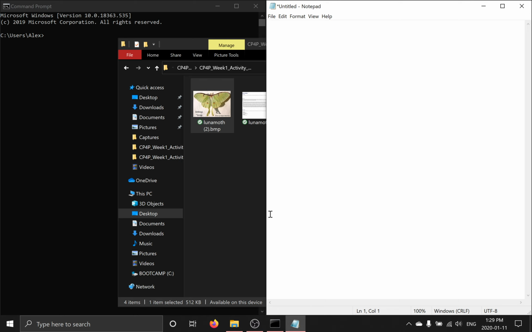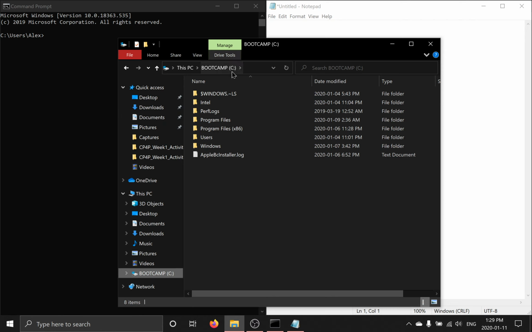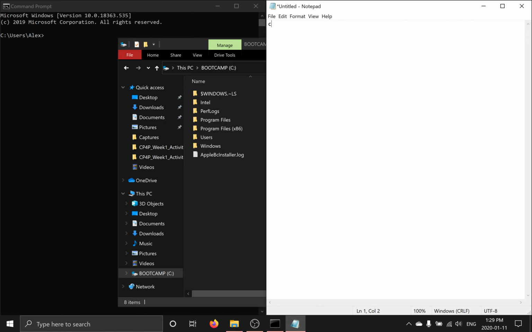Unlike Windows, where we have the C drive, the drive letter C colon or D colon, in Linux we don't have C colon or D colon. We have the root, which is like the grandfather, the parent of all directories.